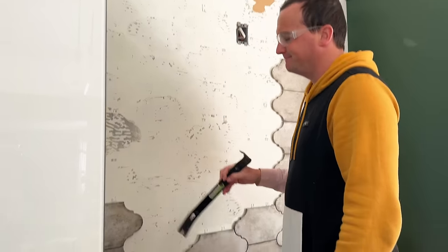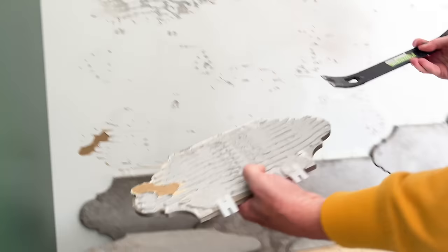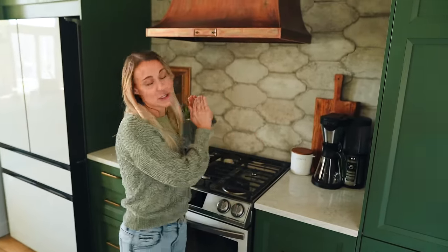Don't know why. We put it on top of Kiehl's oil primer and it didn't stick. So Jamie had to put tile backer up and redo the whole project. So it took us a little longer, but that's how it goes with these projects.